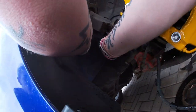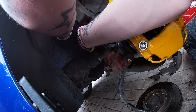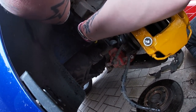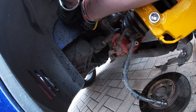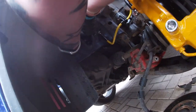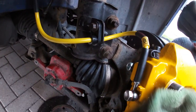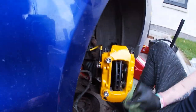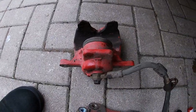And that's going in. So that's all nipped up, nice and lovely. Make sure you clean the brake fluid off the line and off any of the caliper as well, as it will obviously corrode the paintwork on the caliper. And then you can get rid of your old caliper.